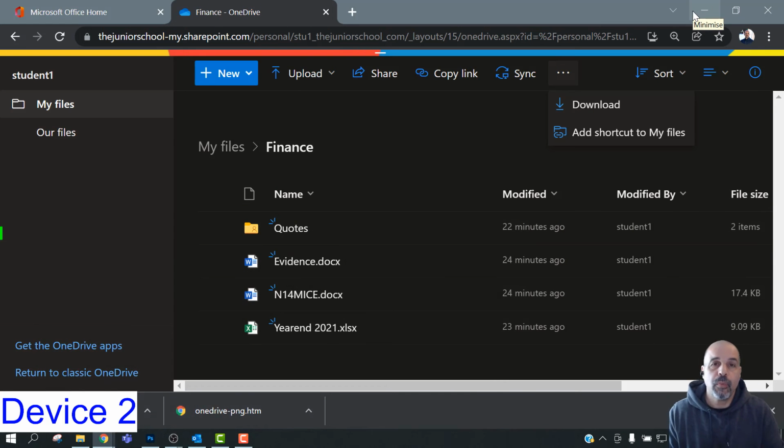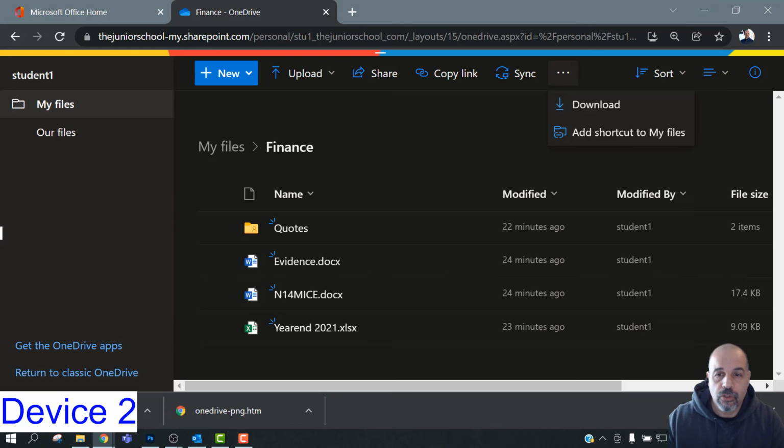The good thing with a mapped network drive letter is that you can assign a letter to folders and you can actually know who shared what with you and what kind of files are in that folder. Whereas with OneDrive, if you use the method I'm going to show you now, it's going to have the name of the person who has shared that with you, and the name of the folder as well. So it makes it really clear which folders are your folders in My Files, and which folders are, let's say, networked or shared folders from other people.